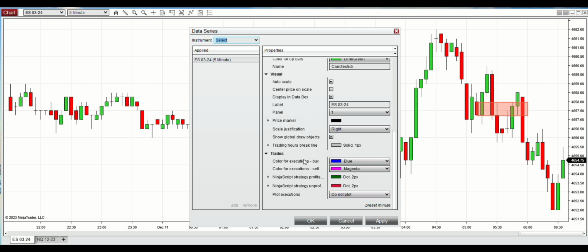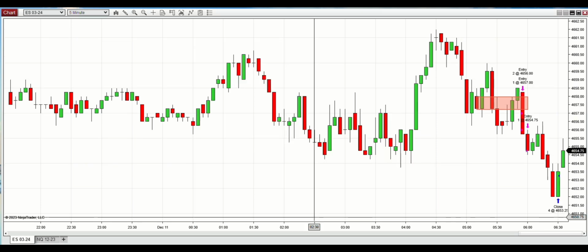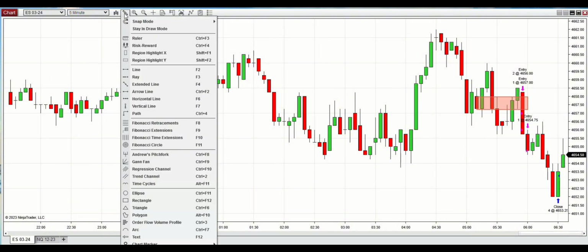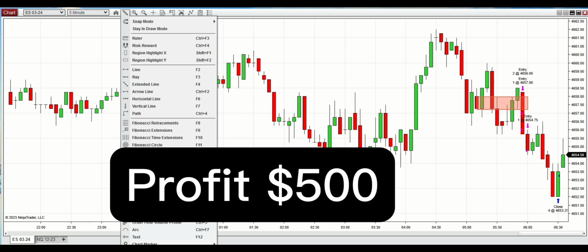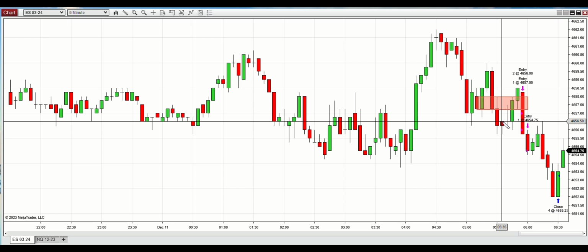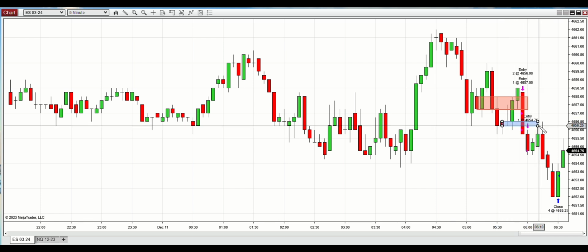So here is the trade that I took. I did not stay in until my final target, as I saw price beginning to run back up. So I said, no, let's just take the profits. Don't be greedy. You don't have to be right. You just have to get your points and move on.